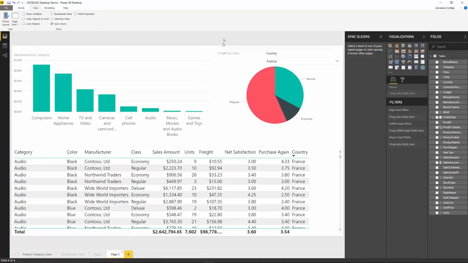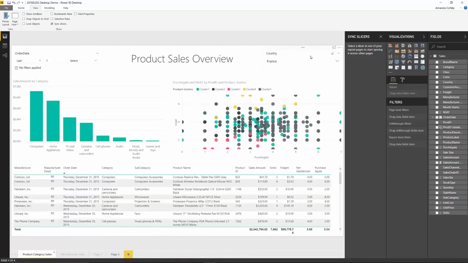To give you a little more detail on how this is actually working, because we have that ability to hide and show visuals, every time you check this box to add it to more pages, we're actually adding the exact same slicer to that page, and we're hiding it automatically.